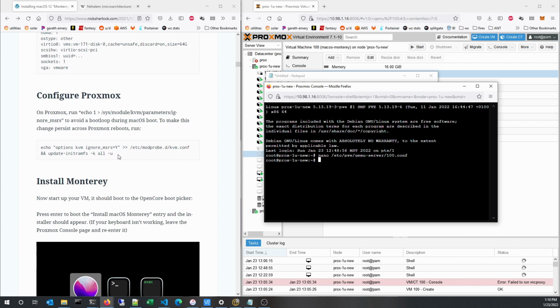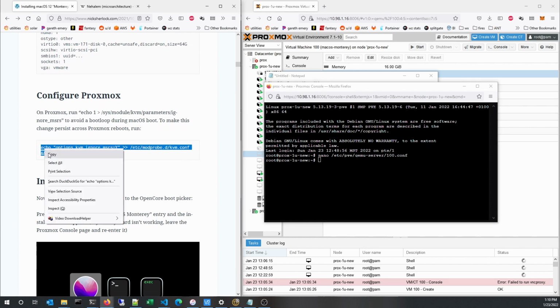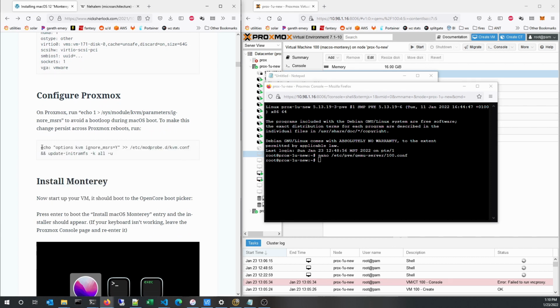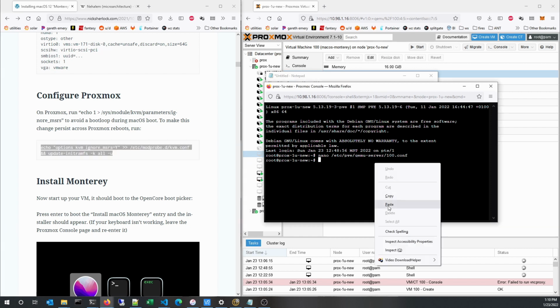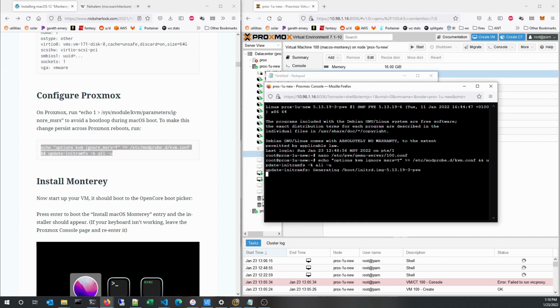And now we have to enable this. So basically we're going to set KVM ignore MSRs. I don't know what this does. I did at one point to the KVM kernel module, and then we're going to update our bootloaders to persist across reboots. All right, so this is going to run. It takes a couple minutes. I am going to also change out the OSK in the config file, and then we will get to installing Monterey.